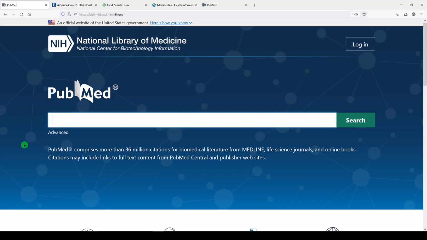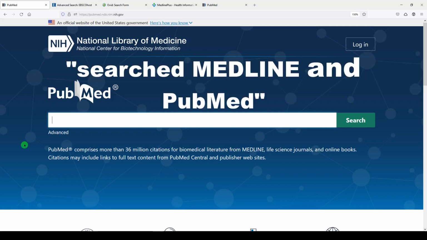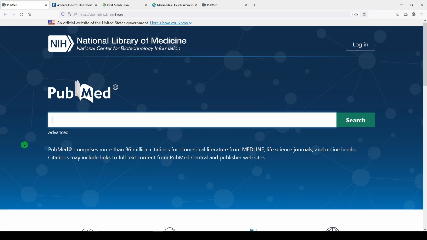I'm not going to critically appraise systematic reviews today, but I did want to address a big mistake that I see in so many reviews. People say they searched Medline and PubMed, and it's clear that they don't understand the difference. Is it possible to search both Medline and PubMed? Yes, it's possible, but PubMed contains Medline. So let's take a look at some of the different Medline platforms today and PubMed. I want to help you understand what you're searching.